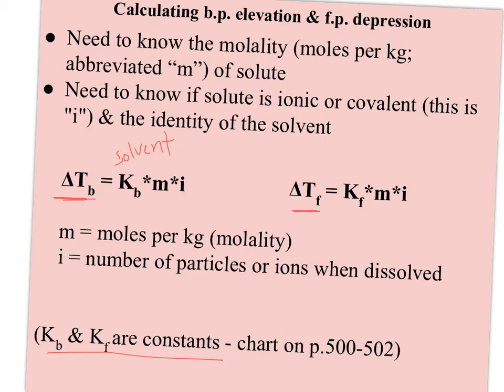M is the molality, which may be given to you or you may have to calculate, just like molarity. Then i is how many particles it's ultimately going to end up in when it dissolves. If it's covalent, that's just one, or in other words, you can ignore i. But if it's an ionic solution, then you need to find out, does it fall apart into two ions, one positive, one negative? Or is there more than two? But it'll be a minimum of two if you have an ionic compound.